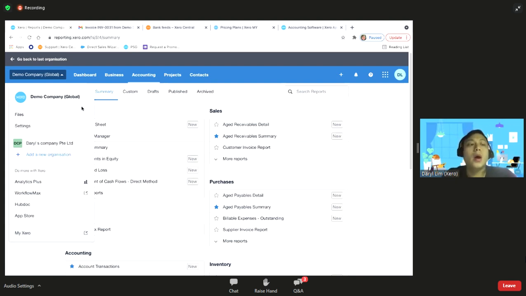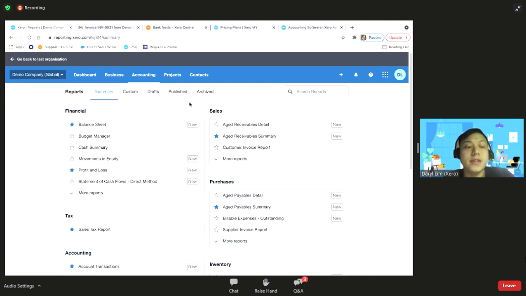Okay. This is the real company and this is the demo company. You can easily just switch your companies this way lah. If you have more than one company, you can add all your organizations here and manage all of them using the same email as well. So it's made very, very easy to run through all your different companies if required.